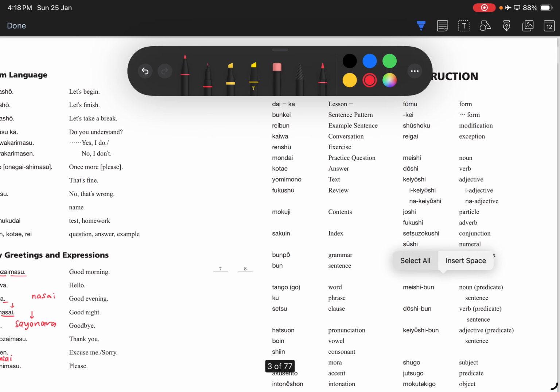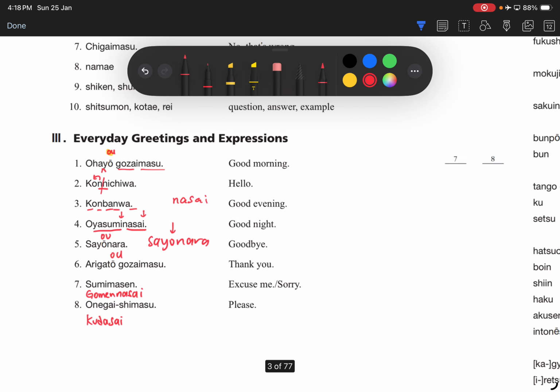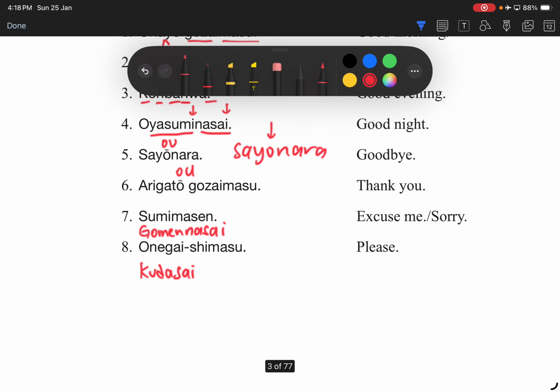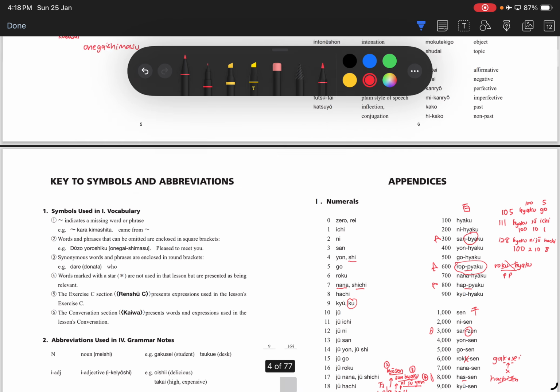Is there a reason why there's a dash there? The onegai shimasu? No reason. It's supposed to be together as one word, but I think they dash it to make it easier for you to see. Onegai shimasu is together. But this is romaji, so even if there's a gap, the actual hiragana doesn't have a gap. The hiragana will be read in one shot, like a train. A hiragana train. There are no gaps. Okay, so that's all for this one.